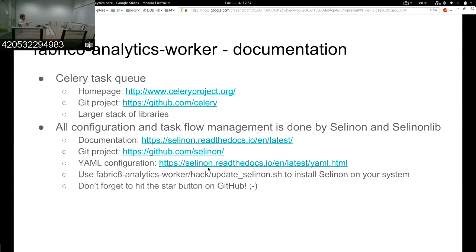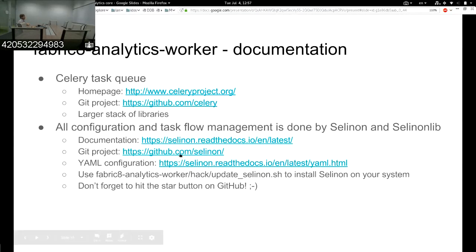If you are more interested in how to do it with Bayesian or fabric8-analytics worker, feel free to reach to Selinon and Selinon lib documentation. I'm maintaining it, and hopefully there is everything stated. If not, feel free to reach out to me. And if you have any questions regarding how some things work, feel free to reach out to me.